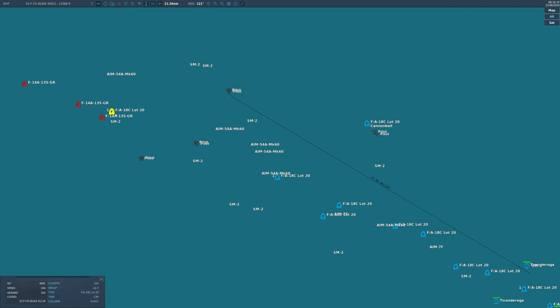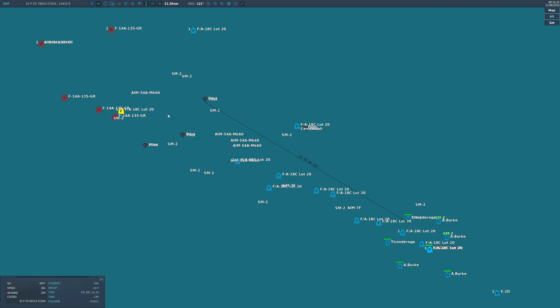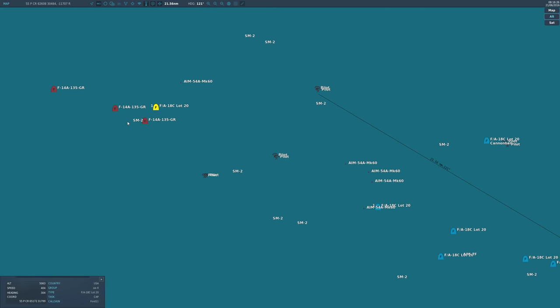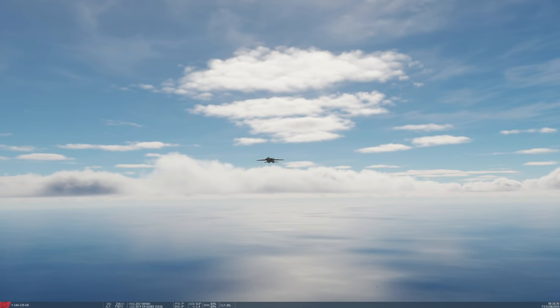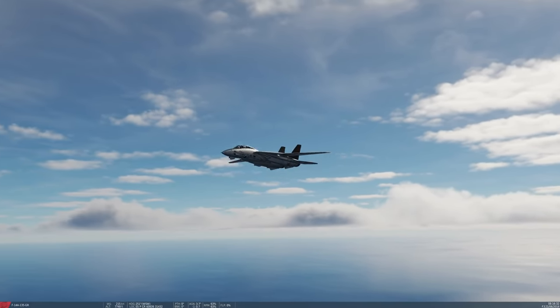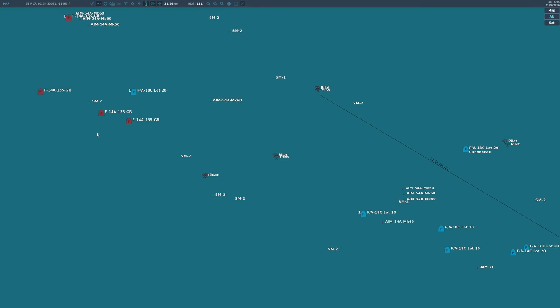Now, the F-18 actually carries a lot more missiles than the F-14. That's an interesting and useful bonus of it. Look at this SM-2. Look at this pole just chasing this guy down. No! Tomcat wants to live. Survived it. How about that?